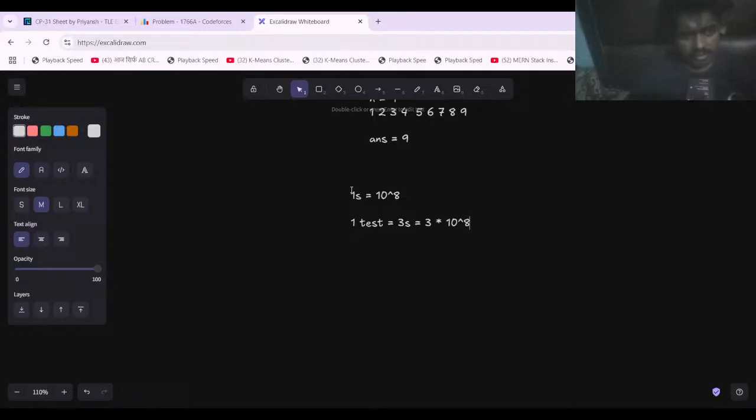Now every test will have some test cases, and test cases t are given in the 10 raised to power 4 order, which means if I ask you the number of elementary operations you are allowed for every test, then your answer would be 3 into 10 raised to power 8. That is for one test.